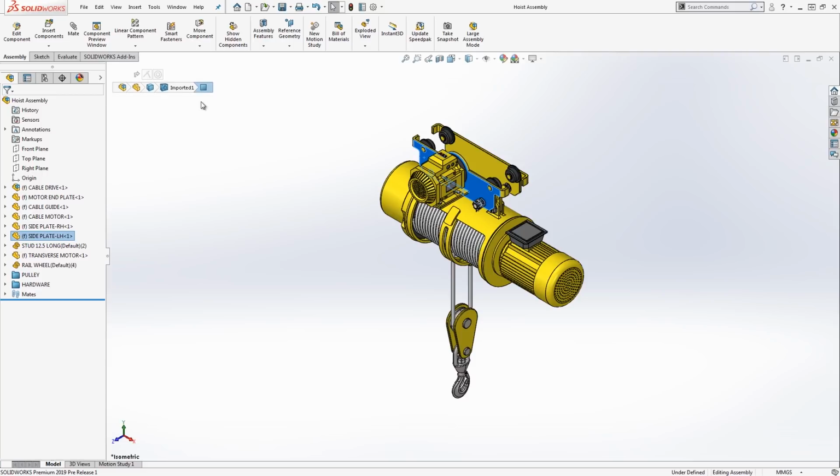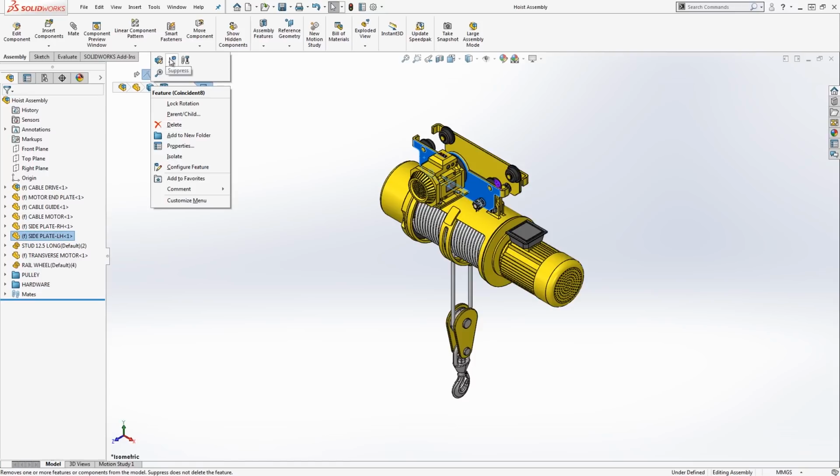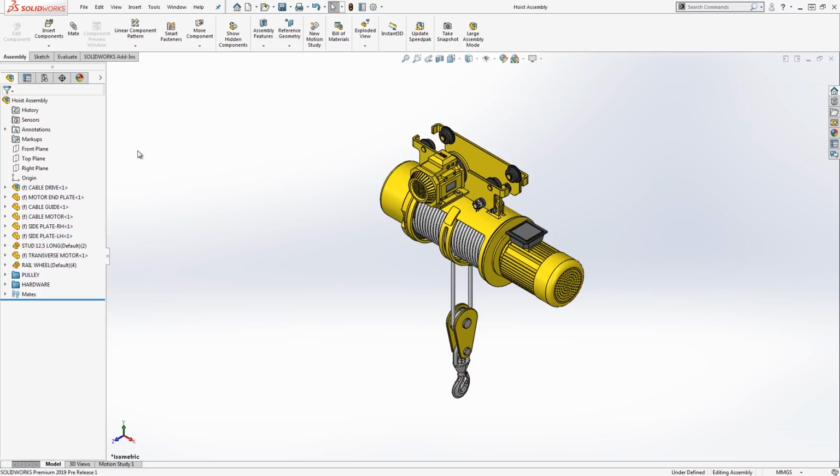those relations. By clicking on the side plate of this hoist assembly, we have our breadcrumbs now shown in the graphics area. Hovering over the mates and simultaneously holding down Control and left-clicking on the mates allows for a multi-selection of multiple mates. After making this selection, right-clicking will bring up a new window that gives the ability to delete all mate relations or perform other options that appear in the context-sensitive menu. This includes editing the feature, suppressing the feature, and replacing some of the mate entities.